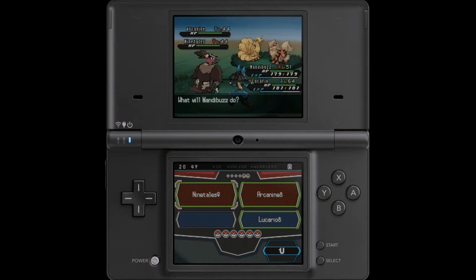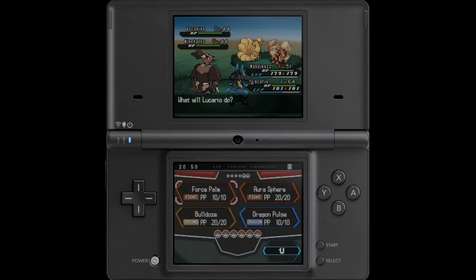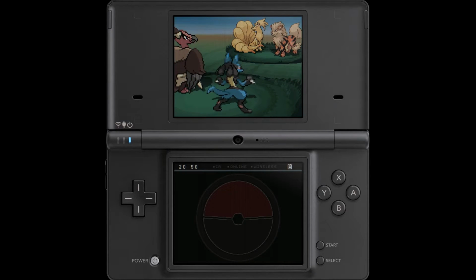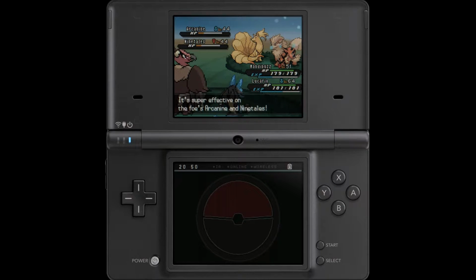I feel like people commonly make the mistake that Ninetales is part Psychic-type, but I am almost certain that it is not. Luckily, Lucario has Bulldoze and Mandibuzz is immune to it, so let's bring that out. And deal a severe amount of damage to the opponent. I very much like that.